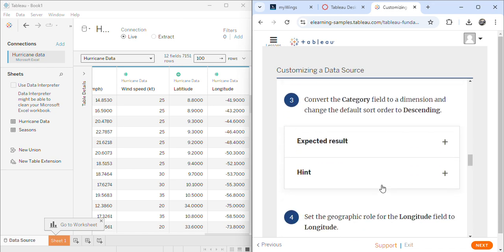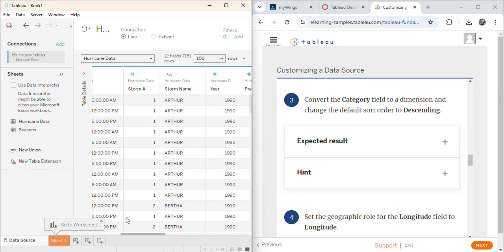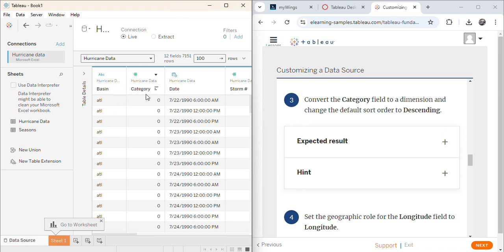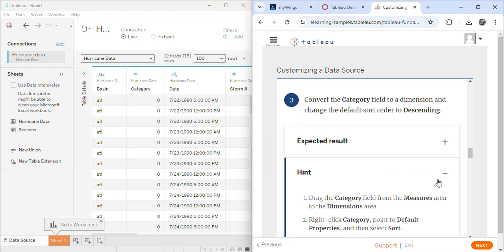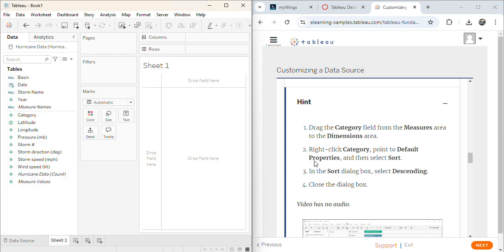Convert the Category field to a dimension and change the default sort to order descending. So, Category field. Right here. Alright, so I'm going to drag the Category field from the measure area to the dimension.